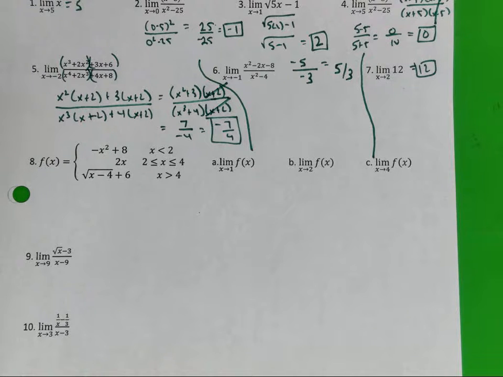We're using this information. The limit as x approaches 1. Which part of this would I plug that in? Top, middle, or bottom? It says for x is less than 2. Isn't that less than 2? So I'm going to take 1. I plug 1 in. Do I get a 0 in the denominator or anything? No. So if I plug 1 in, 1 squared is? And that negative makes it negative 1, doesn't it? Negative 1 plus 8 is? That's your answer.